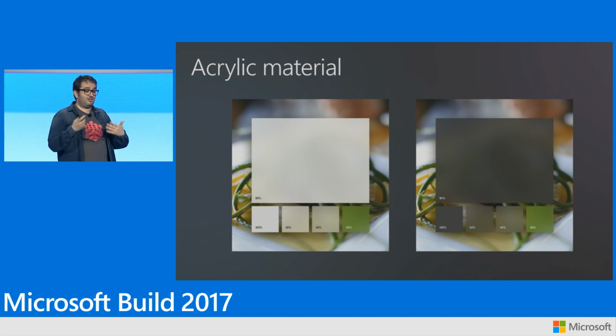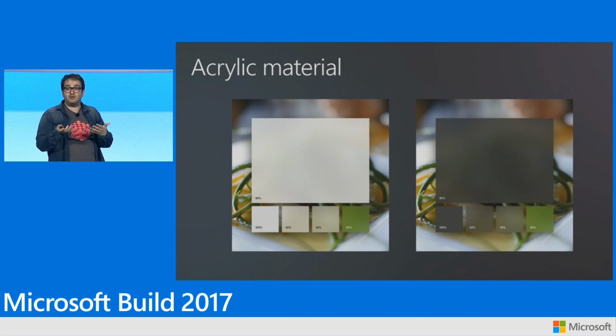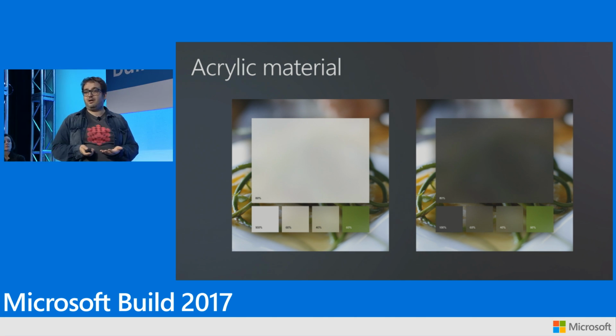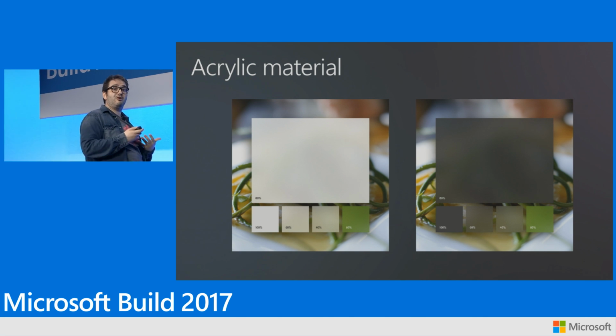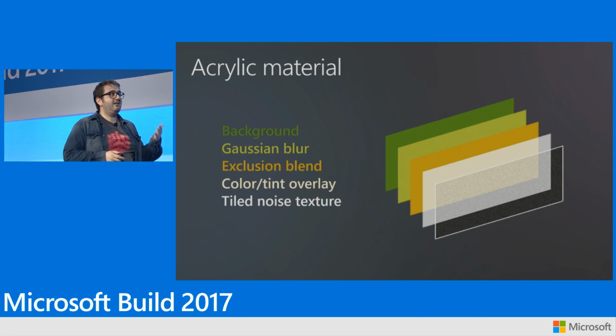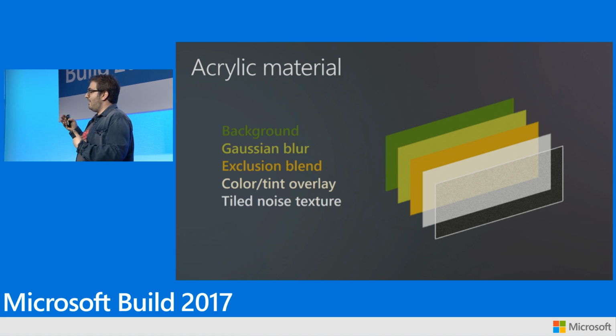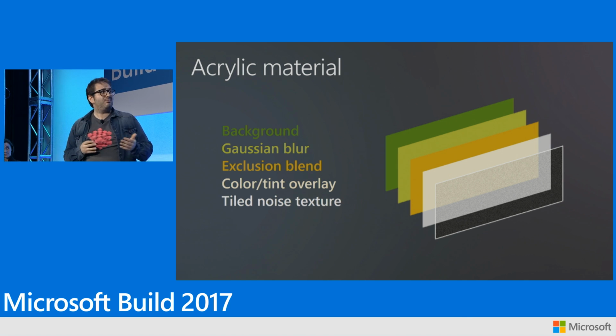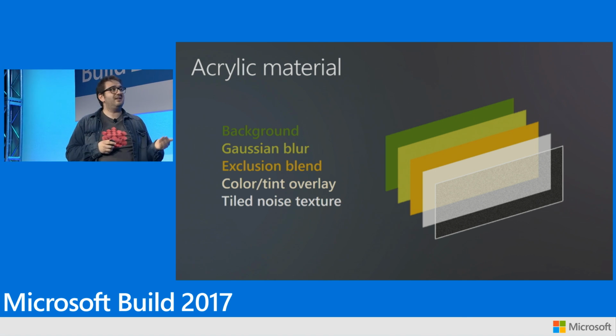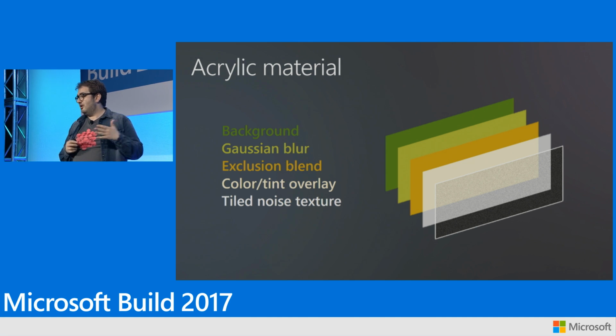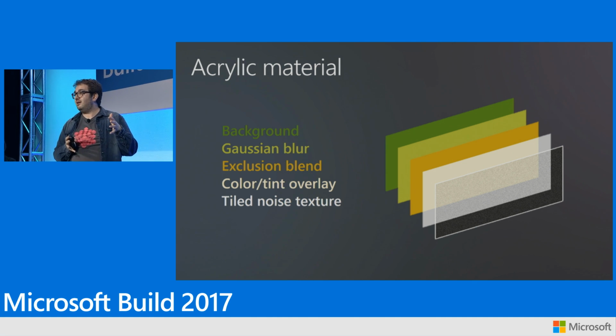We're actually giving this to you, for you to use to build your apps and your UIs in the ways that are great in the context of your actual experience. It's not about the system's experience, it's about your experience. And it's a very rich thing. It has not just many layers of background and Gaussian blurs and exclusion blends and color tints and overlays and these tiled noise textures. So there's a lot of visual richness to what's going on here.